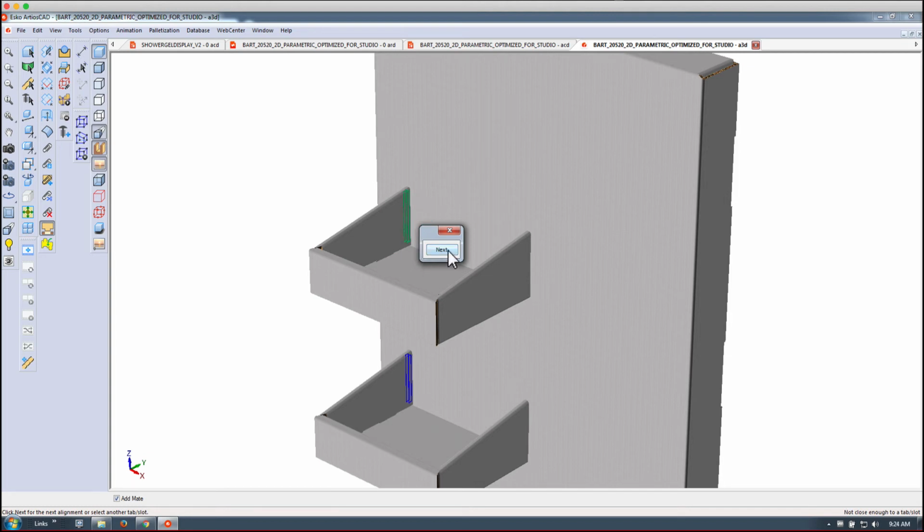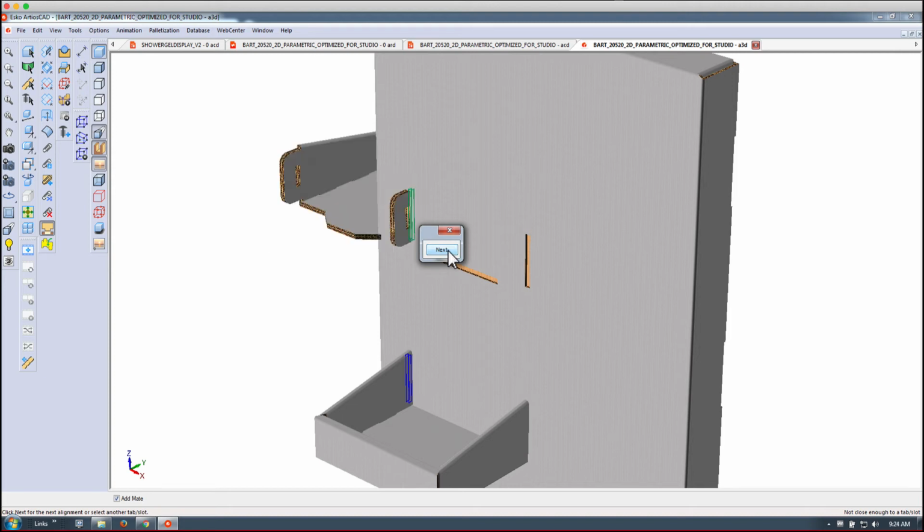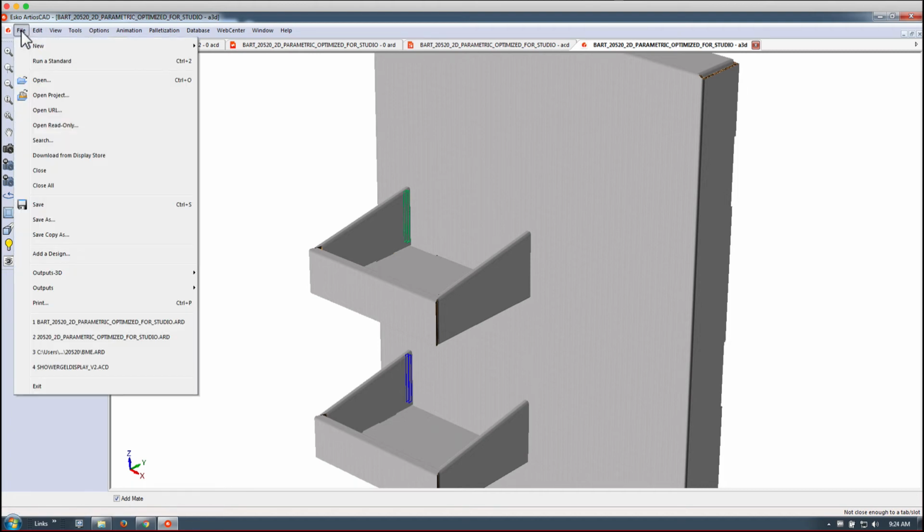This little next shows me all the possible combinations of mating. So I can mate with the left tap or the right tap. I can mate that with a reverse view like that. So I can cycle by simply clicking on the next button. I can cycle through those different options until I find exactly what I need, and then I can close that feature. So a very powerful feature indeed that allows me to quickly create the proper 3D image.